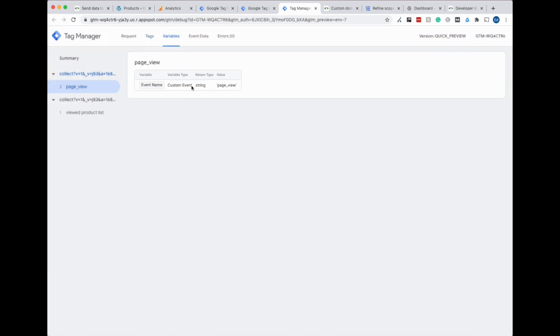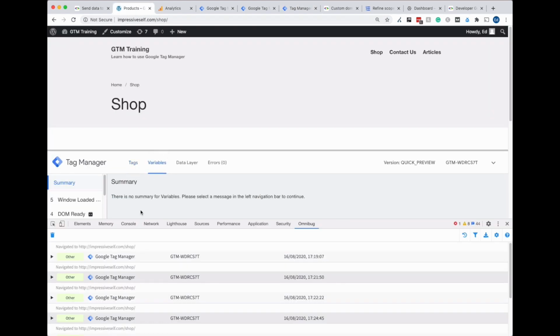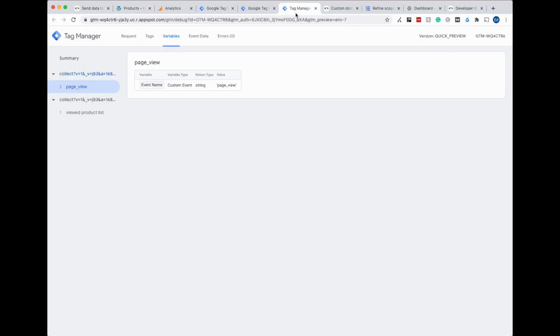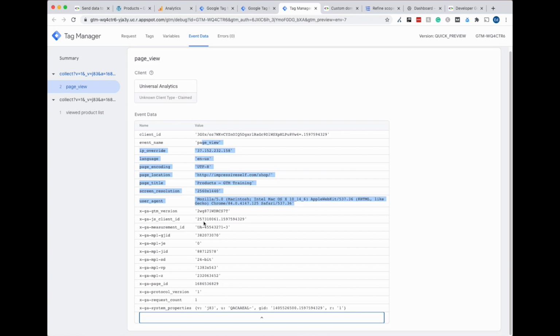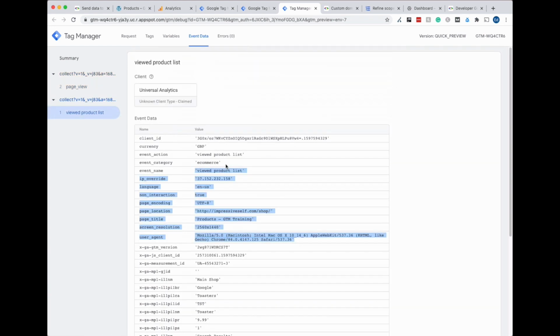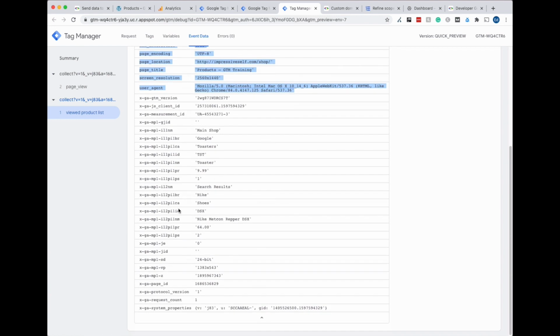Variables, we can see what different variables are set to. This is just like the classic GTM variables tab, I guess. Nothing much different there. Event data, this is useful, I guess. So this is data coming in. I can have a quick look at some information there that has come in. Again, nothing particularly exciting, but useful for debugging.